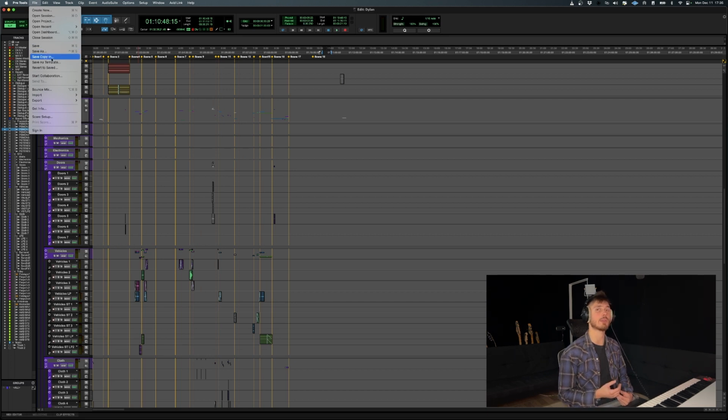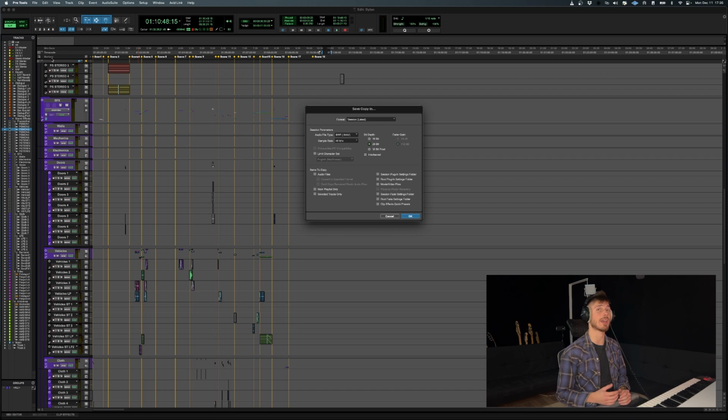If you just click Save As, it will just save a copy of the Pro Tools session file, and it won't actually copy the folder, because Pro Tools sessions are run inside of an entire folder structure. So Save Copy In will copy that entire folder structure, and it will consolidate each and every audio clip in the session into that new folder. So to make sure that happens, you want to select Audio Files. And if you're working with video reference material, you're going to want to also click movie/video files.